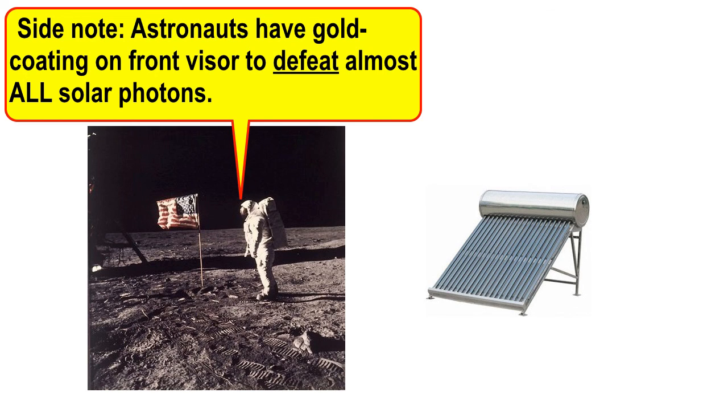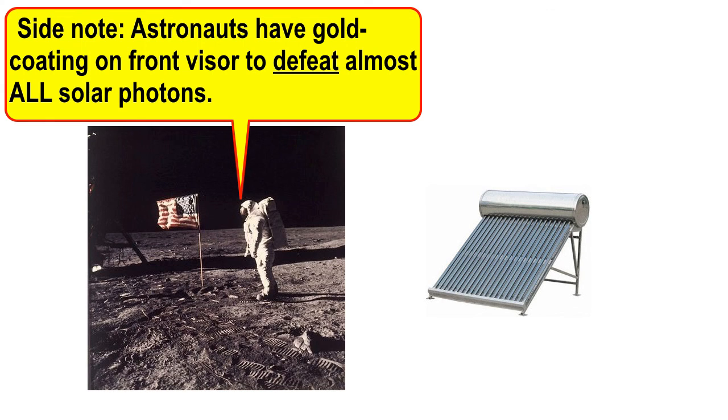And here's another example. They have a gold visor. They have a clear glass visor, or clear plexiglass maybe, I guess. But it's coated with a very thin layer of gold. You can just barely see it in this image. And it reflects a good amount of the solar heat energy.